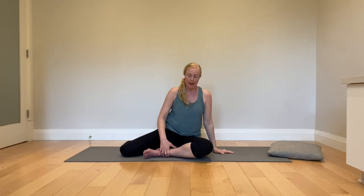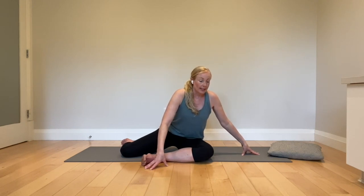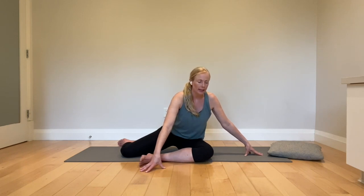Good. Okay. And then from here, beautiful, nice hip hinge over that lead leg. And we're going to get you just to support yourself with your hands. And take a few breaths and try to relax. Okay. So this should be targeting a line of tension at the back of the left hip. Piriformis, five other hip rotators, some of your glutes, a lot of stuff, including hip capsule. 90-90, get some deep things.